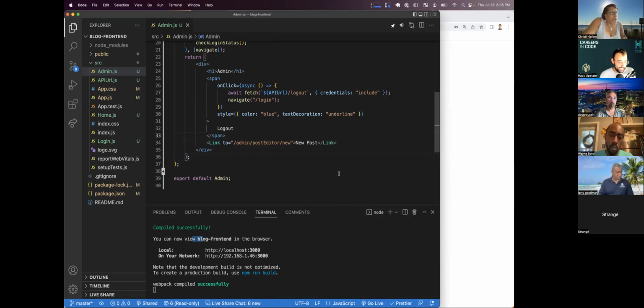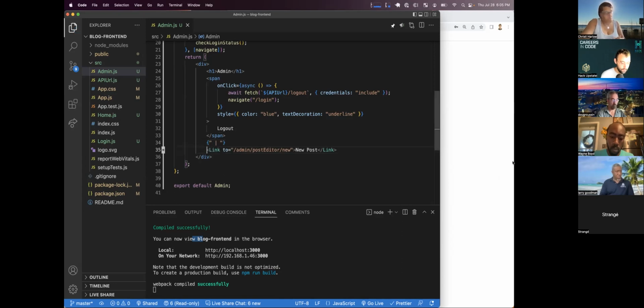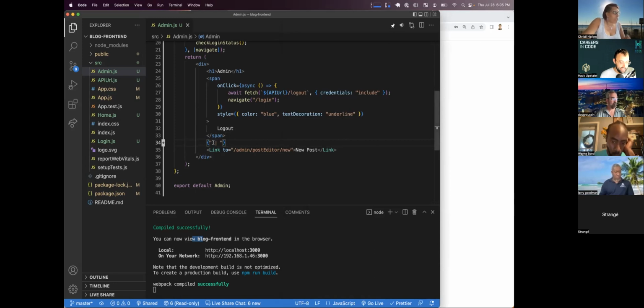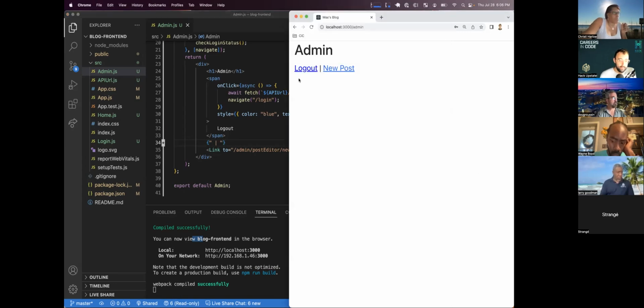So why don't we come in the span and put something like this to separate them out. Now I've got a nice little separator between the two of them. This is literally a curly brace, a quote, a space, the vertical bar, or what is sometimes called the pipe operator, which is shift and the button under delete, and then another space, and then a quote. That's just a quick and dirty way of separating out links so that we've got a nice separator between the two of them.